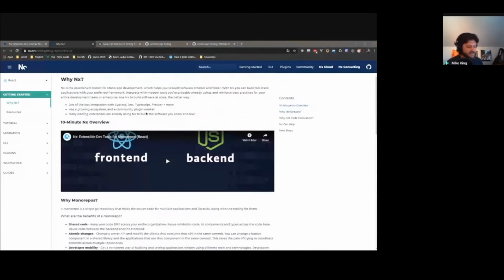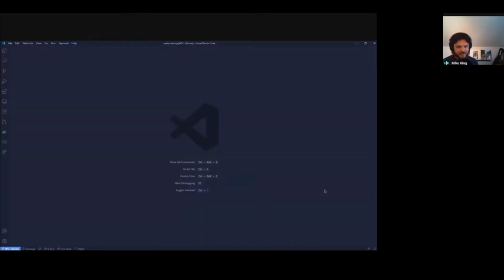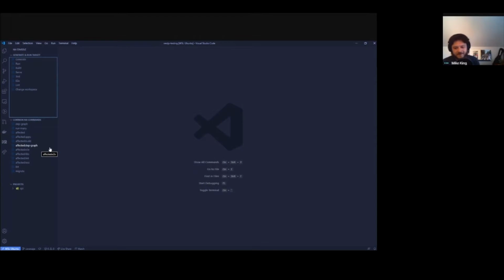Now, for getting set up, you want to install the Nx CLI. And depending on your IDE of choice, mine is VS Code, they also have a plugin. And this plugin allows you to scaffold whatever you need without having to worry about what the exact command was in the CLI. And to add more commands, you're allowed to author your own, or you can install ones that already exist.